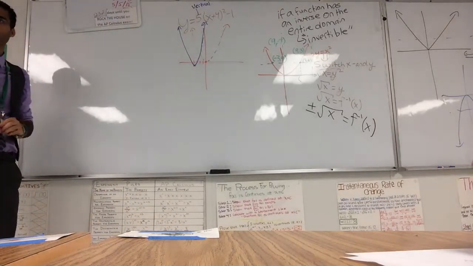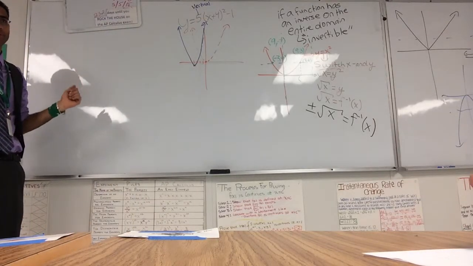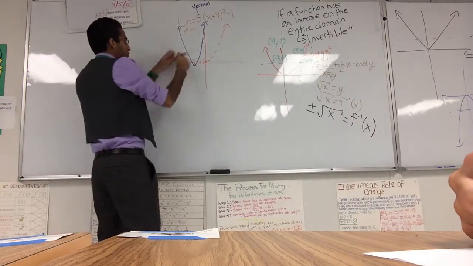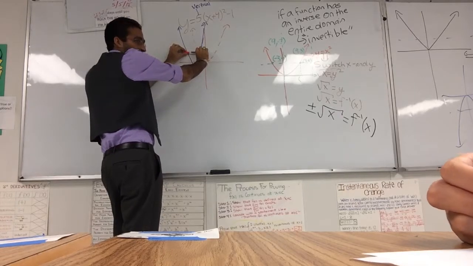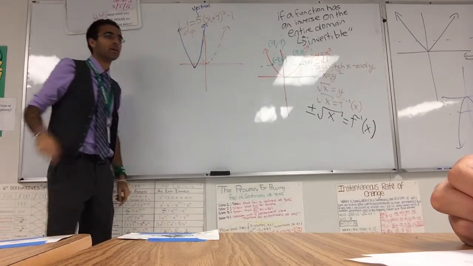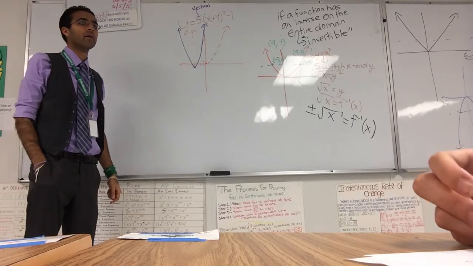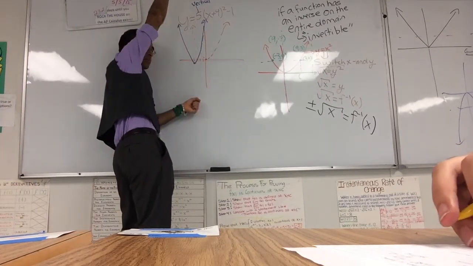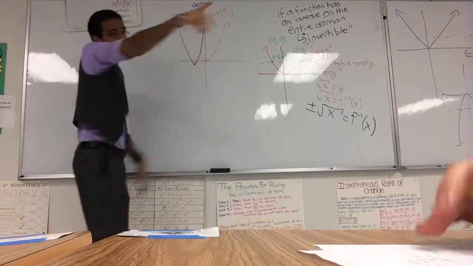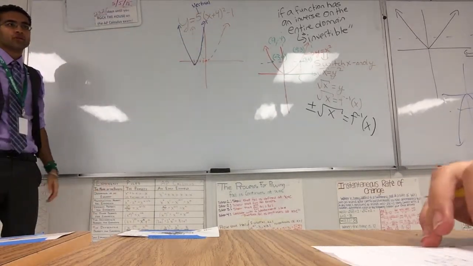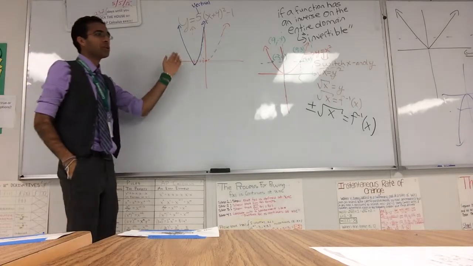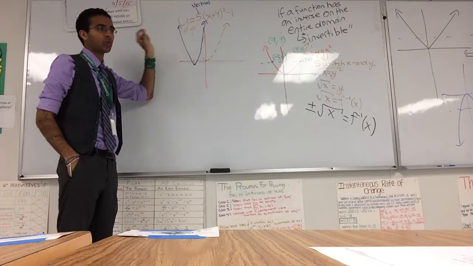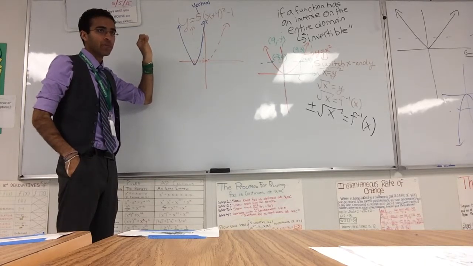So when we look at the purple graph, we clearly have a problem. This is clearly failing the horizontal line test, right? If I drew a horizontal line here, it'll cross twice. I'm stretching it out this way, so it gets thinner, yeah. Steeper, yes. So we need to say, well, clearly I cannot find the inverse on the entire domain. I need to restrict the domain.